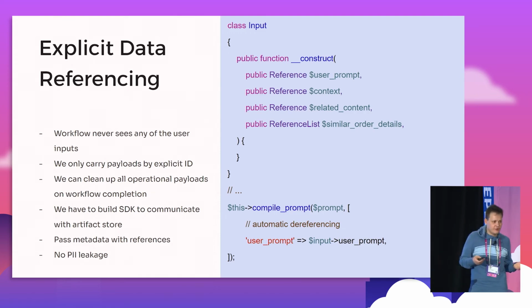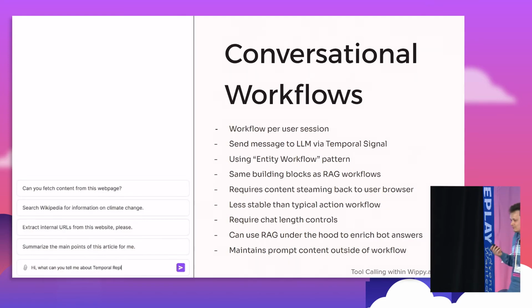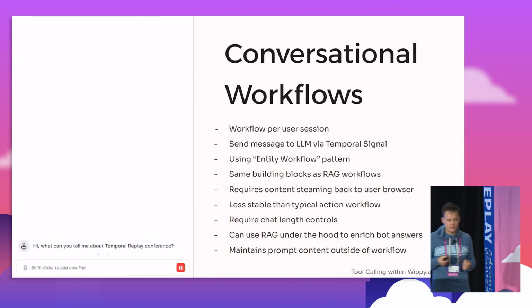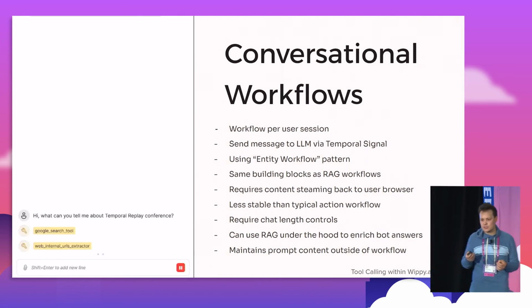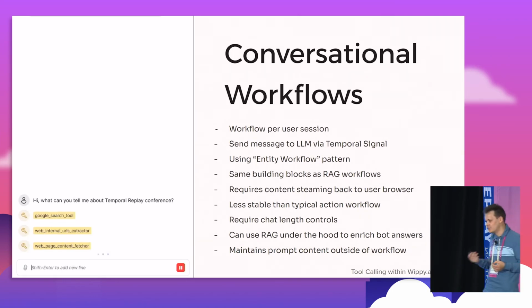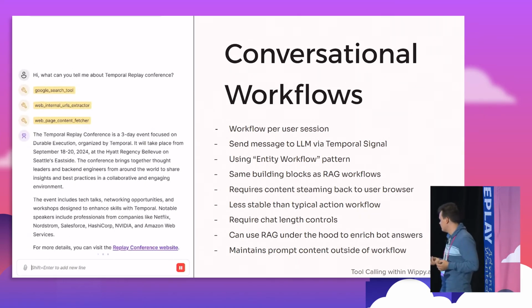OK, so we have doc workflows, action workflows. We did the dereferencing. Probably nothing else we want to do. Users are happy, right? No. Users want not just to use a button where they click on something and expect something. They actually want to talk to AI, because that's how many of the users in the market perceive AI today.